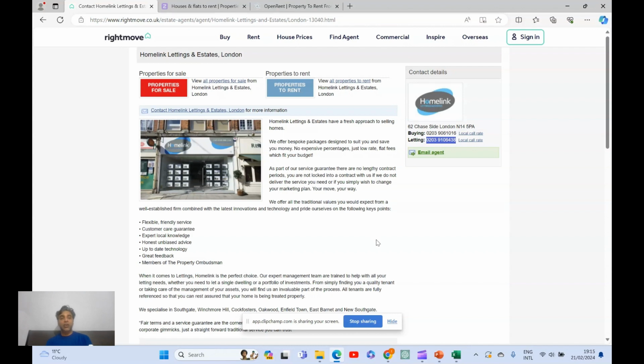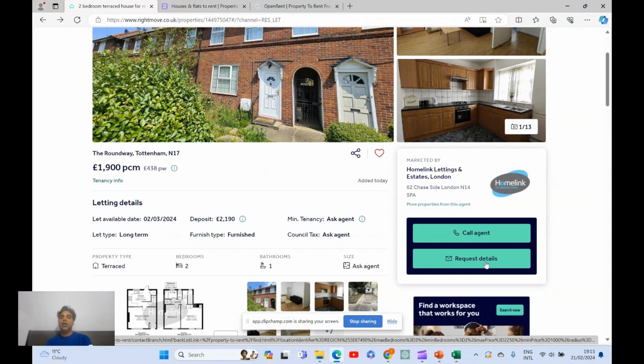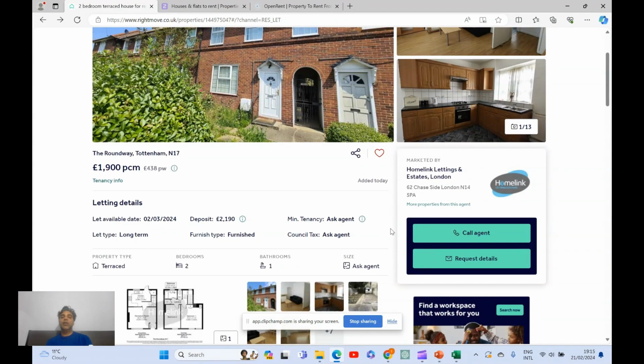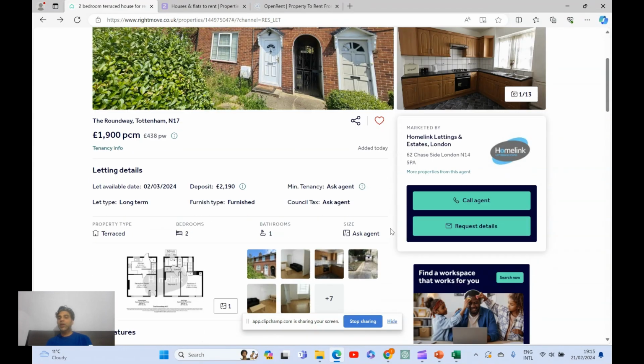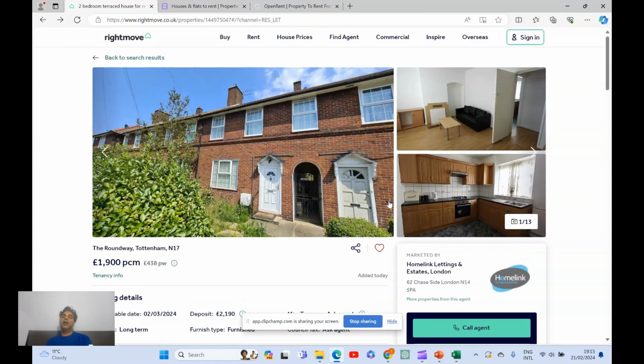So again, to reiterate, don't rely on this feature. Call the letting agent, call the letting agency, and fix a viewing appointment. They probably are not going to revert back on the inquiry which you are making. And this is one big mistake which I made. I waited for 4 or 5 days to hear back from them. But then we realized that instead of them calling us, we need to call them, visit them, and arrange for viewings as soon as possible.